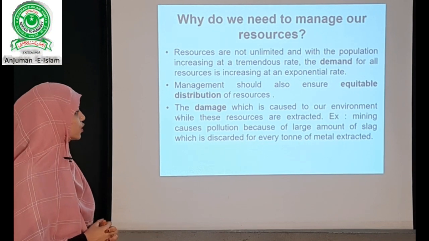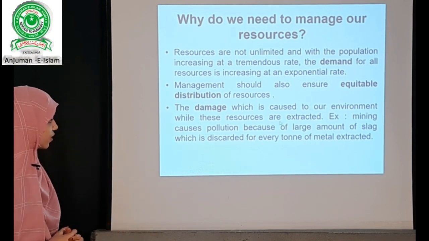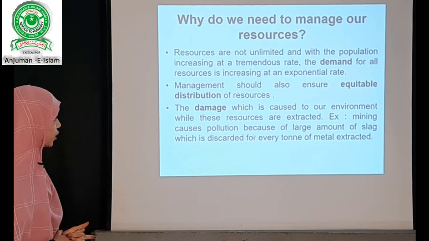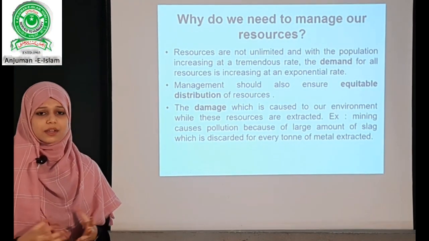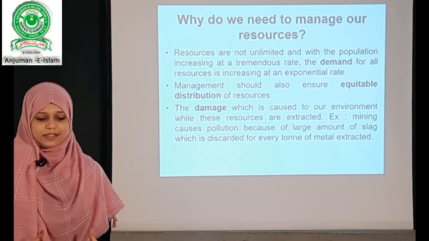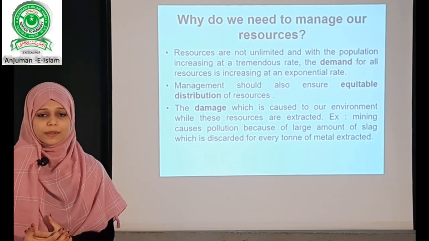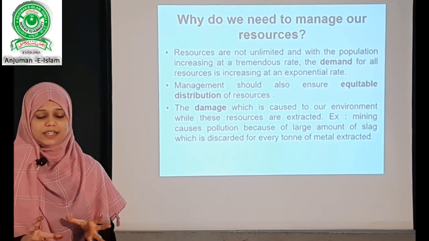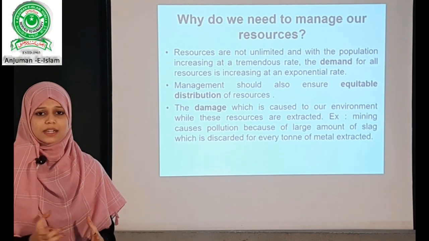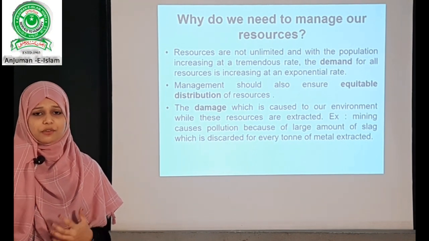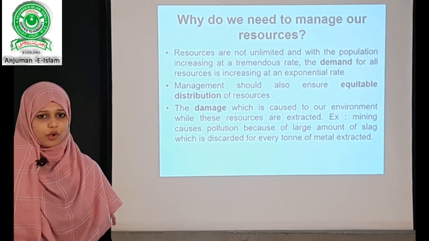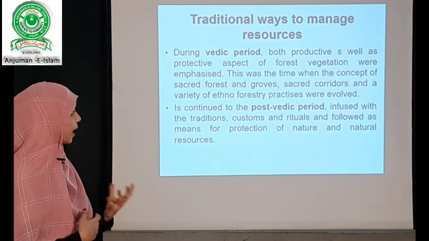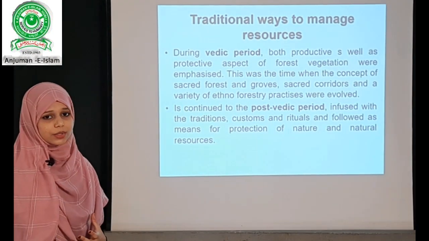The damage which is caused to our environment while these resources are extracted. For example, mining causes pollution because of the large amount of slag which is discarded for every ton of metal extracted. During the mining process, the slag is nothing but the dirty water which comes out from the mining mills and all. That water is sent to the rivers. Okay, it is dumped in the rivers. All the waste which we get from the industries is dumped in the rivers, right? So that is causing damage to our environment. So we need to manage the resources so that we are not damaging them.